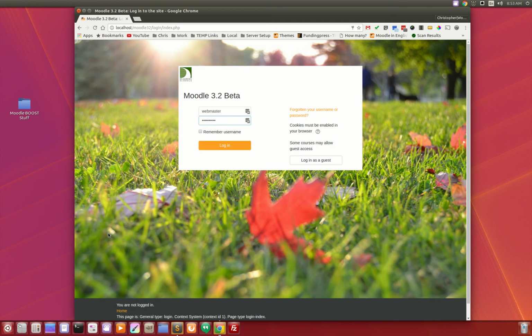So I've been tinkering with the idea of creating a new theme based off of Boost and getting ready for the Moodle 3.2 release. And we want to continue some of the great things that we had from the EvolveD theme, along with some of the more experimental features and ingenuity done in the Pioneer theme. And we want to combine them and move forward with Moodle with their new Boost theme.